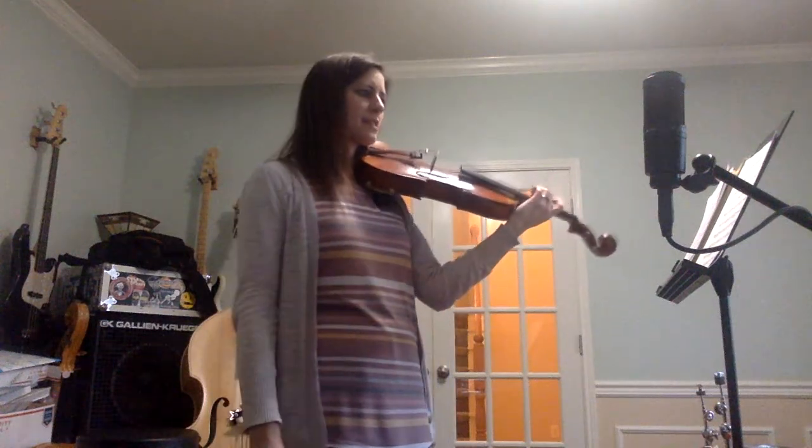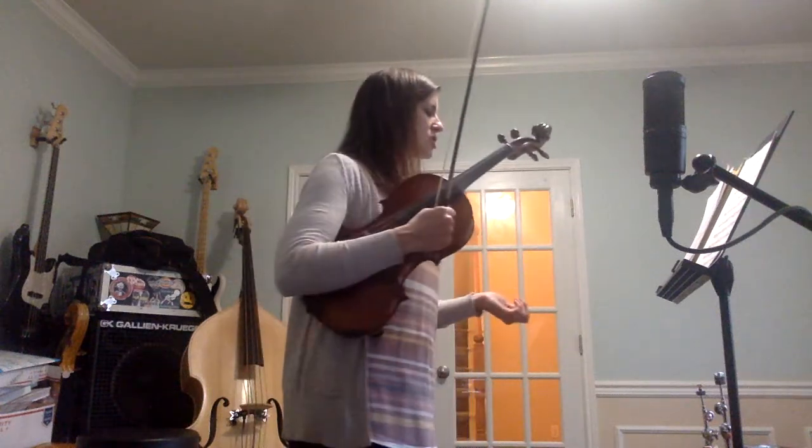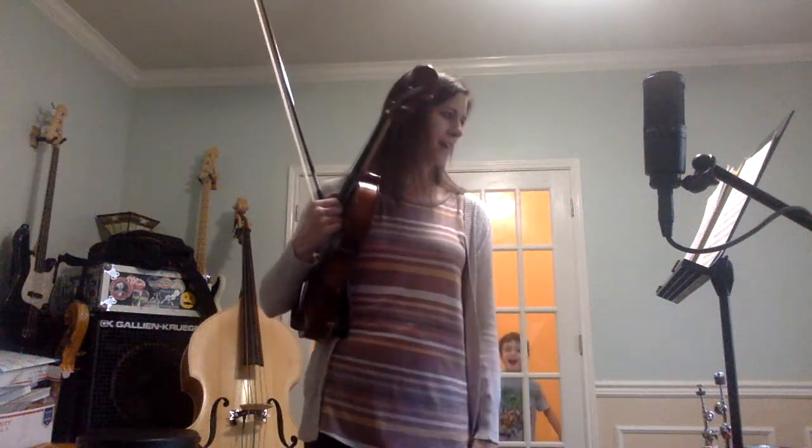Shift right there because I think it has a better sound than my fourth finger, and you definitely don't want to do open there because you're holding it for a long time. In that section, just really heavy with any accents that you see, and then follow the dynamics all the way through. And again, there is a retard there in measure 48, 49. You can listen to the original recording to see what they do there. I didn't do it that time through because we're extra slow right now. All of that is pretty self-explanatory. Just watch the key, okay?